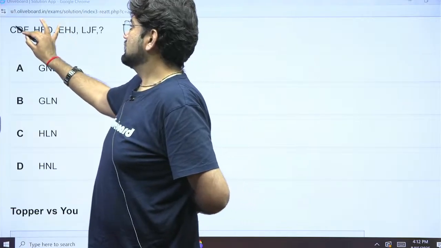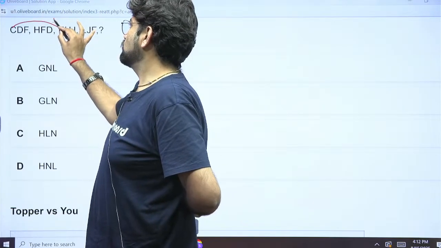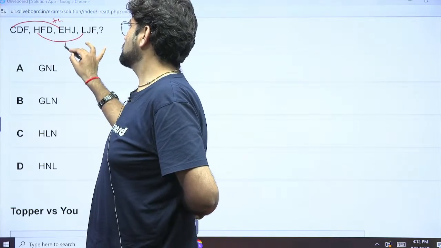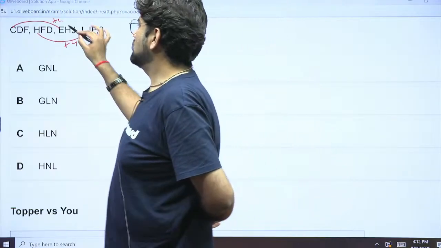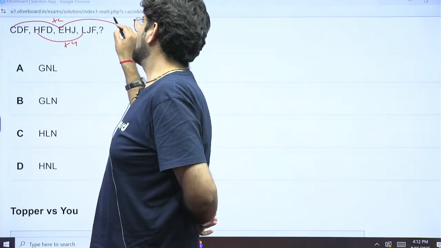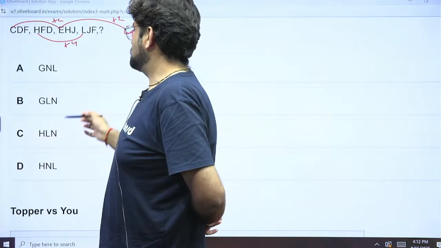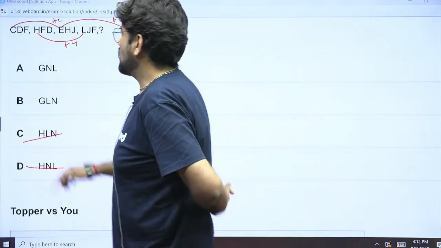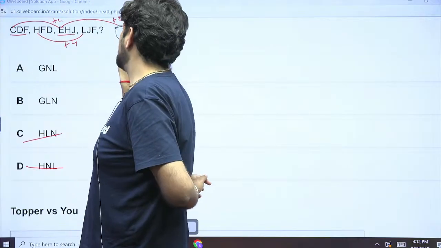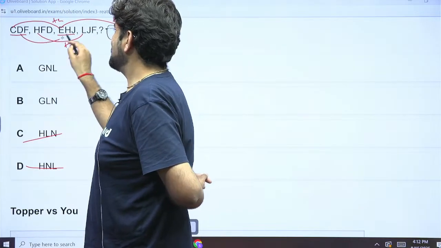How? 3 and 5 is plus 2. 8 and 12 is plus 4. Probably that's what is happening. Okay, so from here to here, I'll go plus 2 again. So I'll get a G. Am I getting a G in the beginning? Yes, I am. Next. So now check only between C, D, F, E, H, G and this one. So D and H is plus 4.